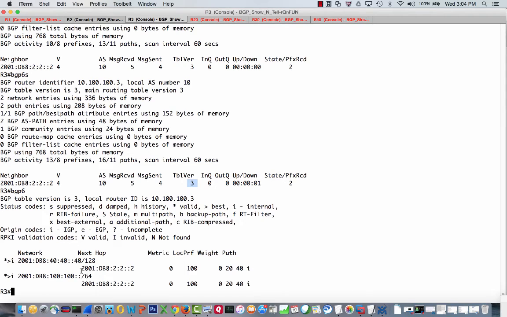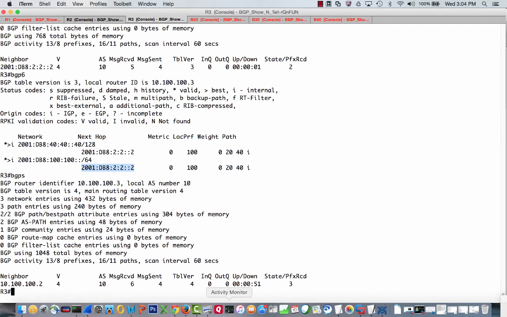And the next hop now is router 2. Now let's look at something here. If we do a show BGP for IPv4, what we'll see is the prefixes are 3 and the table version is 4. There is a 3-part blog series on Networking with Fish talking about the table version, but the table version is per address family, okay?